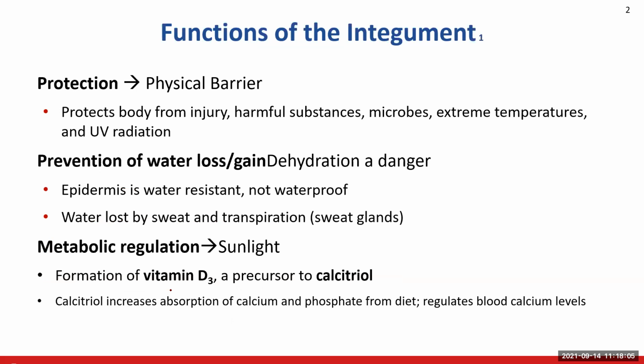Now, some of the functions of the integument. When you look at these functions, some of them are going to cross over into what we were talking about with the functions of epithelial tissue. So the first one here is protection. I already mentioned that. Our skin is a physical barrier. It prevents the passage of certain materials in and out of the body. So it's going to keep us safe from certain pathogens, like I mentioned before. Also, it helps to protect us from the ultraviolet radiation from the sun.